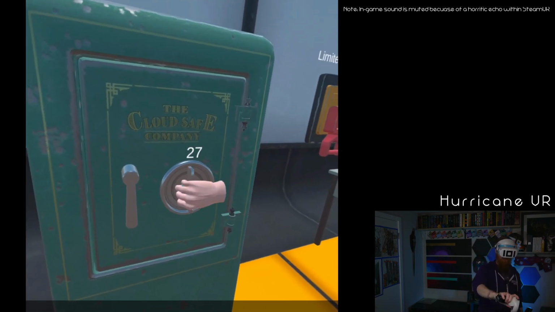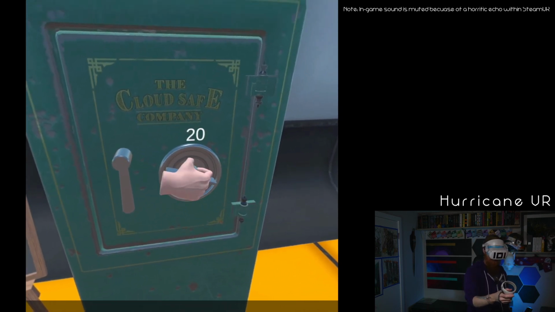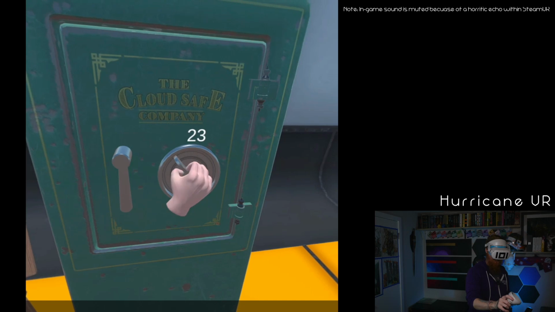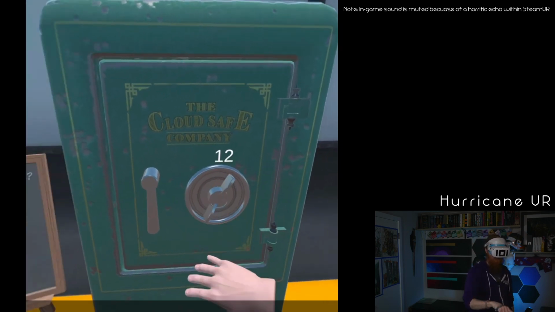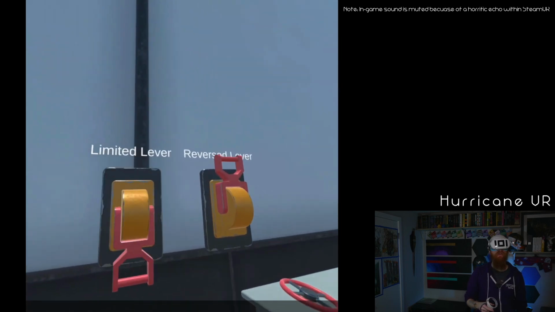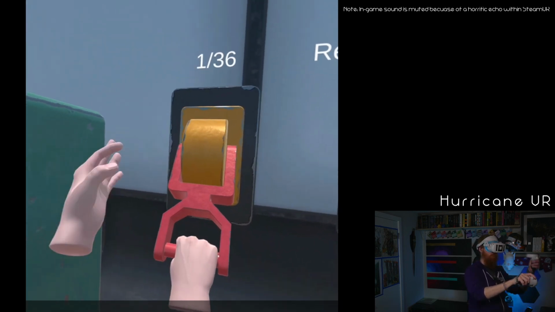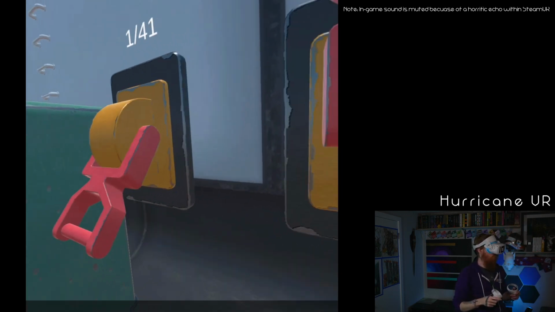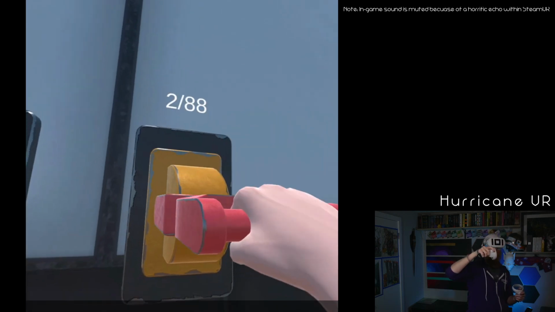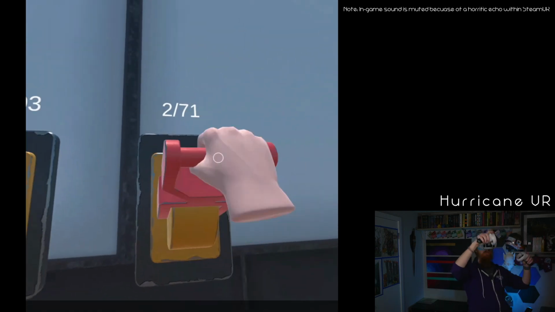Nice little knob. Oh, it's a little bit procedural, but it also has a sort of snap mechanic to it. That's really nice. I'm not gonna try to crack the safe. Limited lever. I think that means probably just limited in the XY direction. And reverse, which I think is the same.